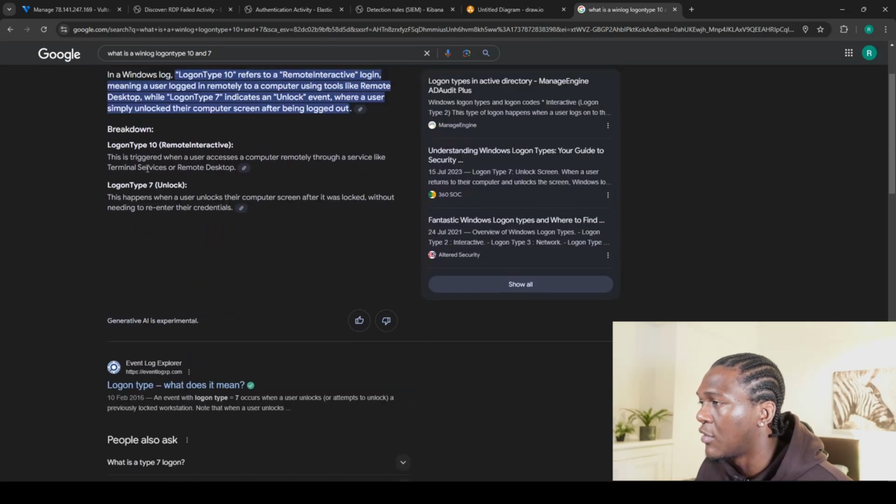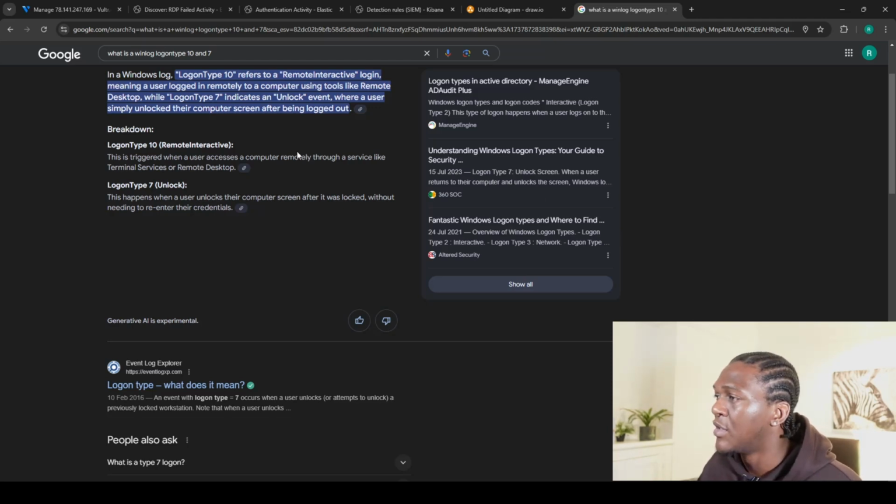Basically, type 10 refers to a remote interactive login, meaning a user logs in remotely to the computer using tools like Remote Desktop, like the one I use to sign into the device. Whenever a user uses RDP, we get this alert with logon type 10.